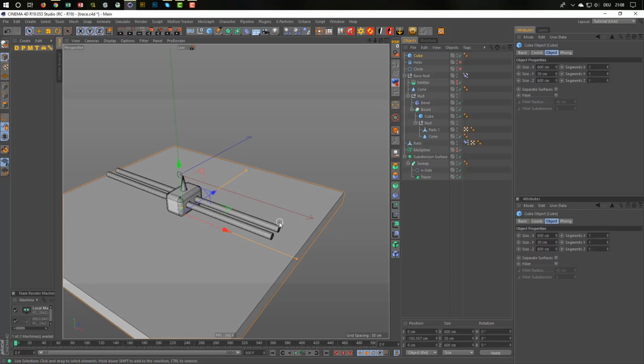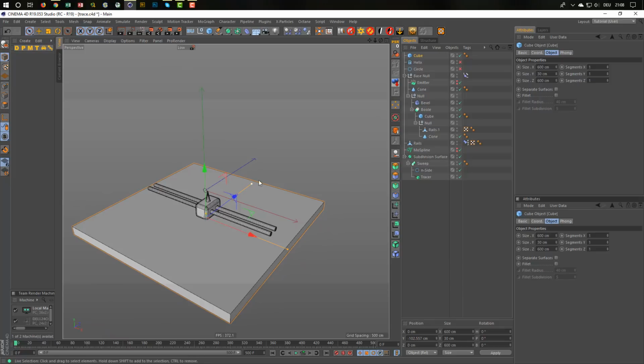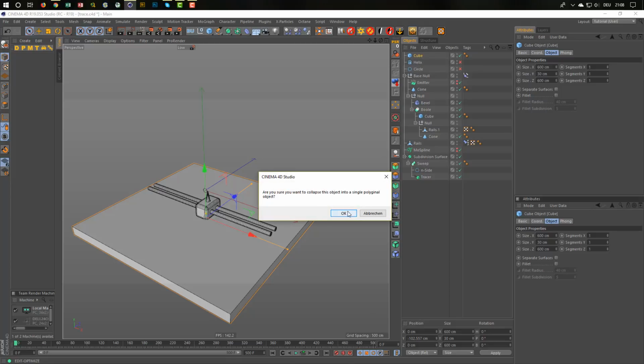Yeah, I don't have to say much here. I think you will see what I do, and it's not the perfect modeling, but as I said, when we don't need subdivision surface and something else, we can play a little bit. So I make my cube editable. You can press C and optimize and do whatever you want.